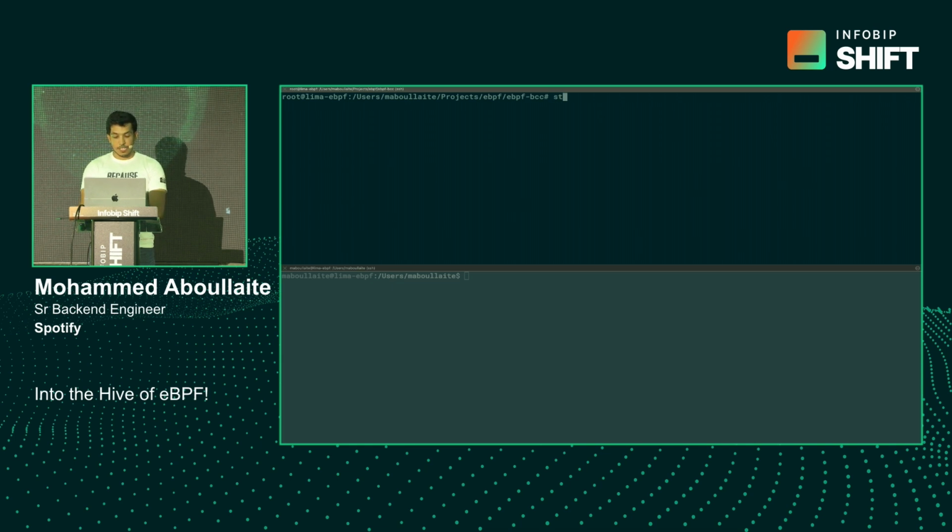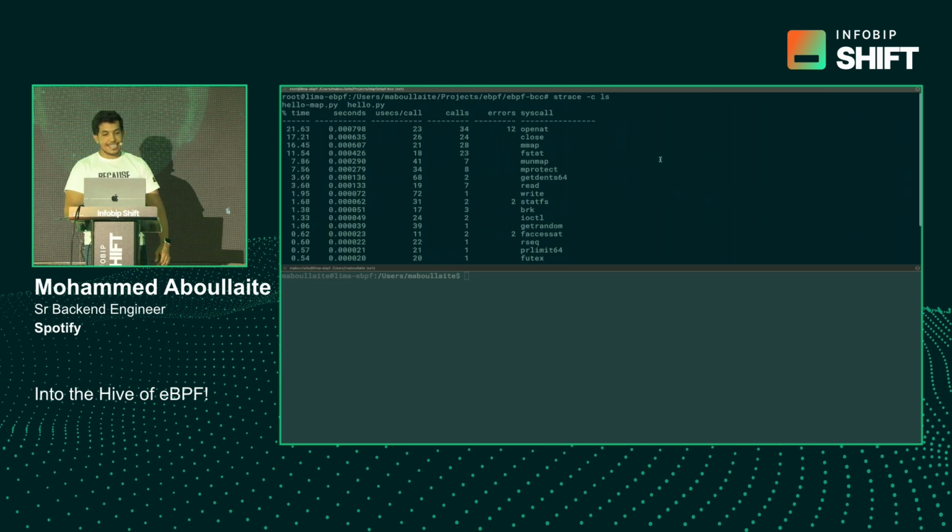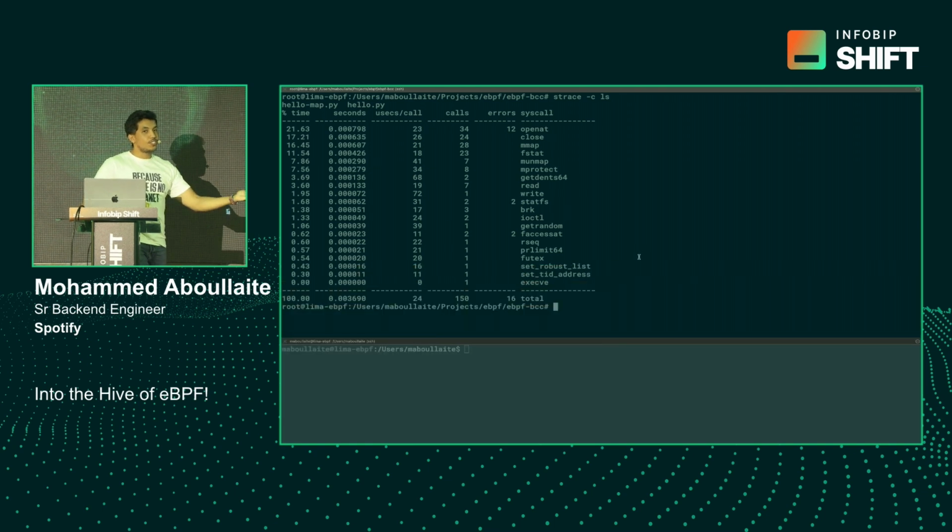For example, if I use strace, which is a small utility that enables me to track the calls that are made to the kernel, even for the smallest commands, like ls, for example, which basically lists the folders within a directory, you can see that we perform a lot of calls to the Linux kernel in order to perform this ls, which we probably perform dozens, if not hundreds, of times during the day if you're using a Unix-based operating system. openat, for example, which is a system call, was executed more than 34 times.